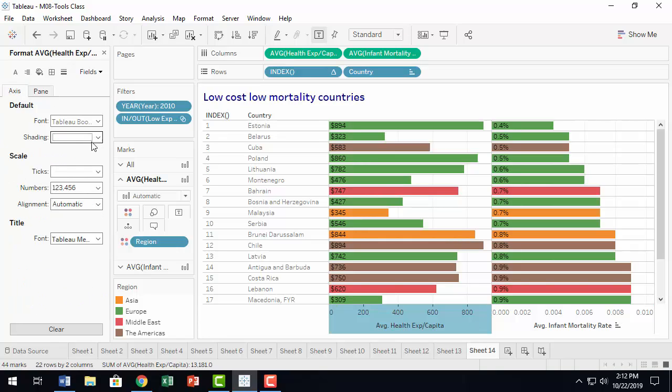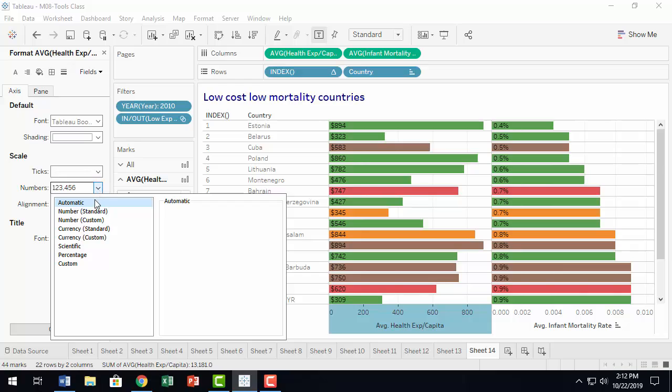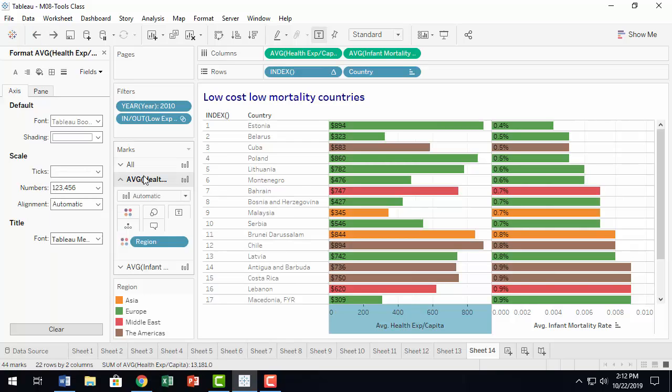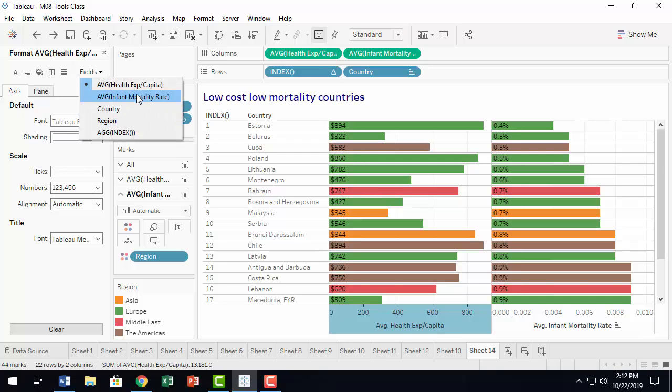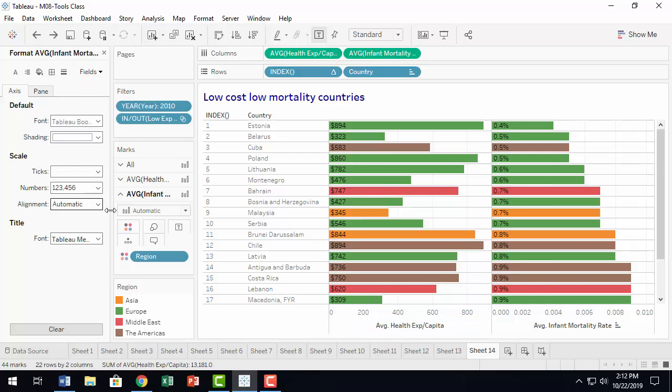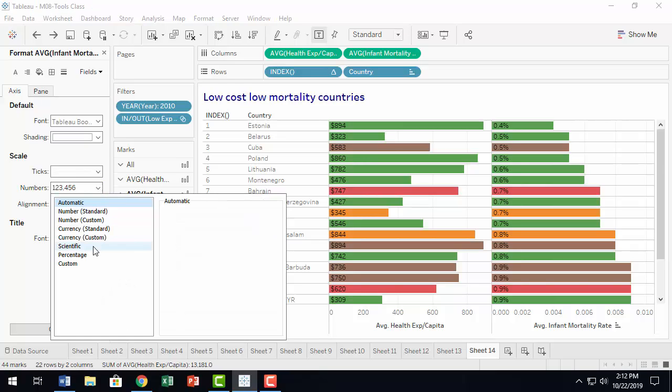Now axis, okay, let's make it percentage. Oh, not for this. For infant mortality, select infant mortality percentage, right?